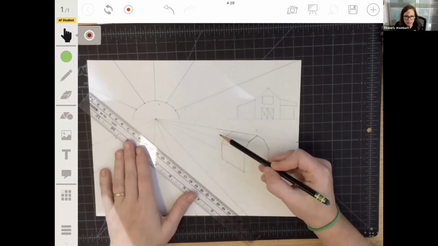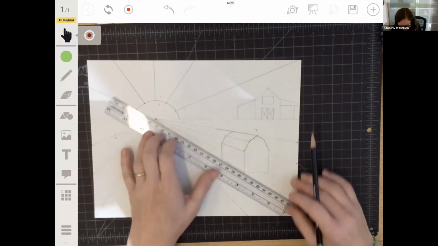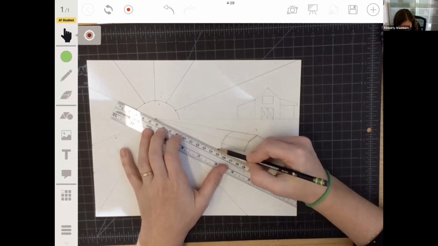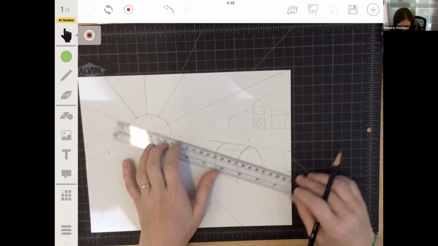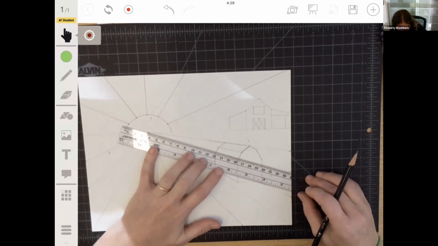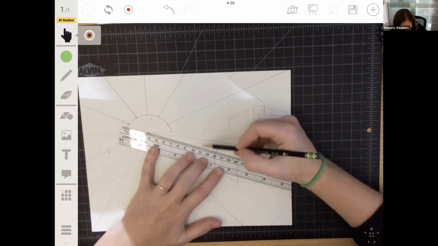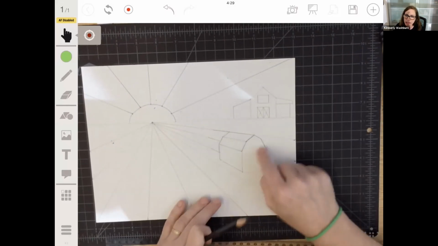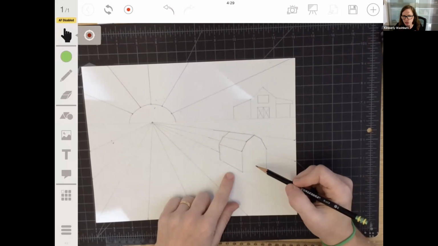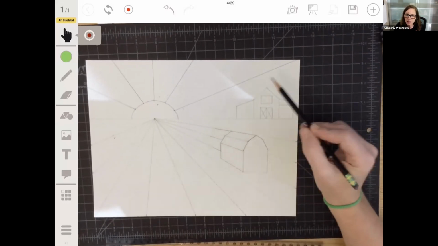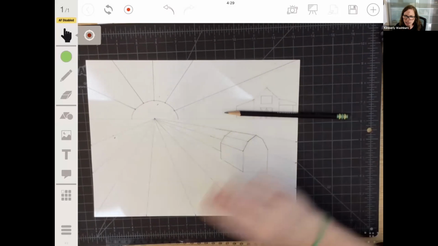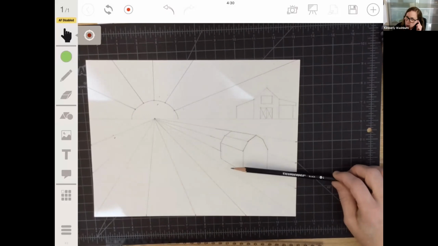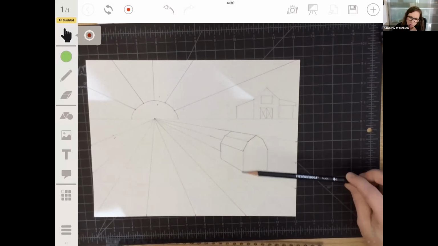Now I did erase the rows on my field and I'm going to put those back where I erased them, where they should still be. So I'm going to just bring that back up to the house right there. Just line my ruler back up on that line and fill those back in. Okay, so if this seems a little bit too tricky for you, if this seems like it would be really difficult to do, then just stick with this. The barn on the horizon line does not need to be drawn in perspective, but a barn below the horizon line would need to be drawn in 1-point perspective.